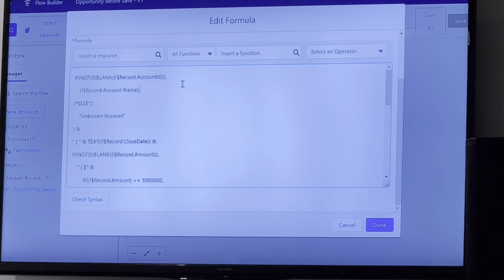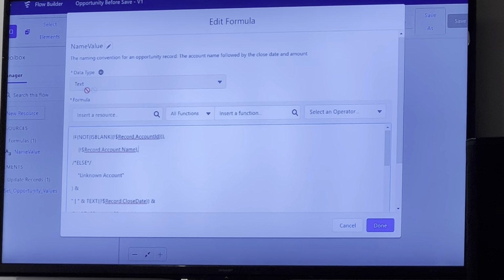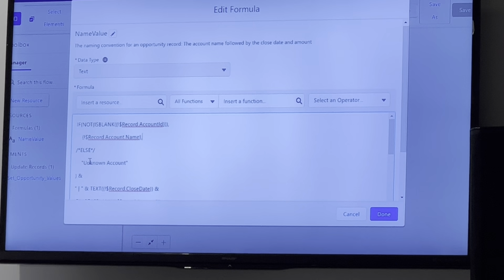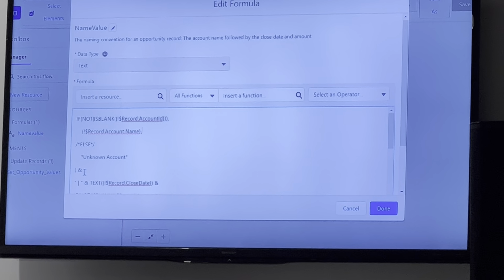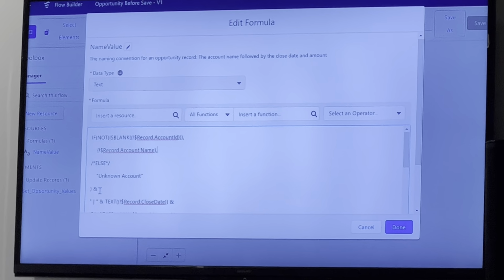So all we have to do here is just piece together a piece of text that we want to set as the new value for our name field. I'll do a couple things to make sure that we're safe as we're doing this along the way and avoid some errors.